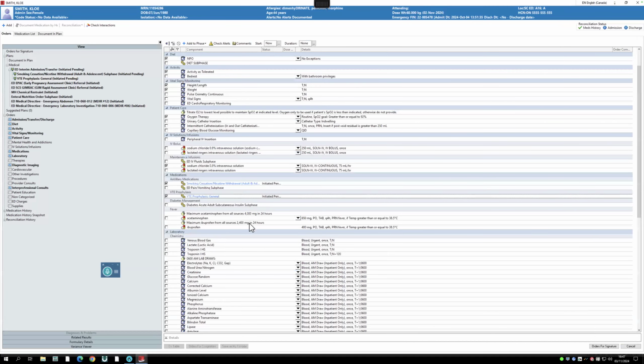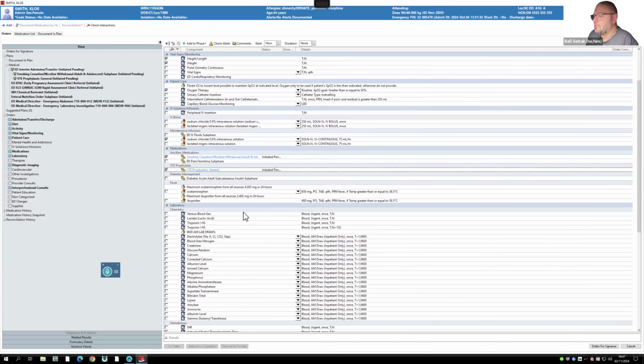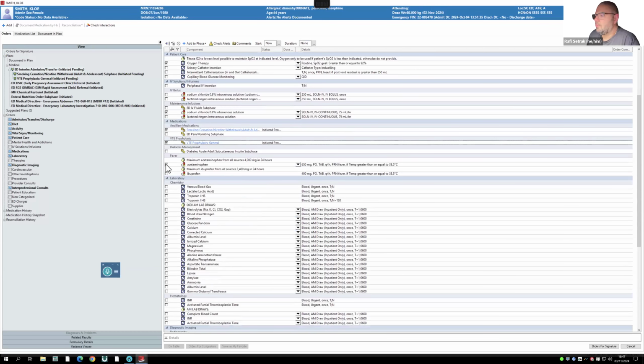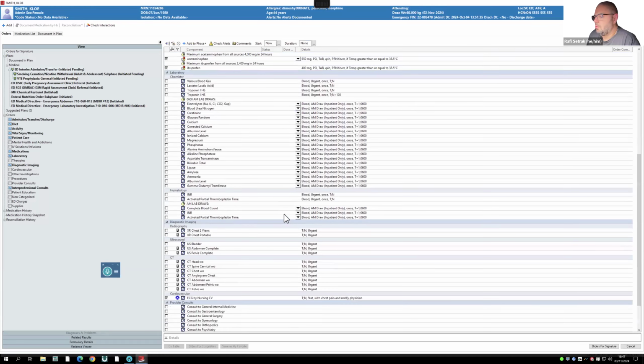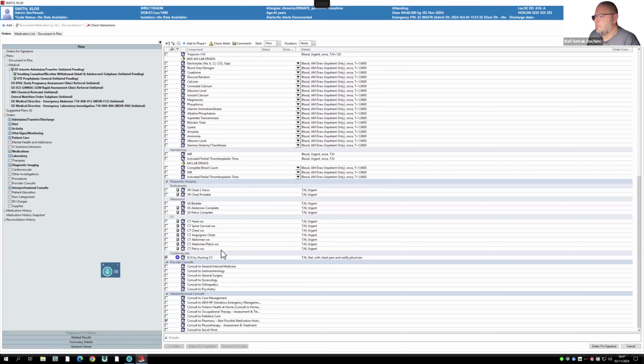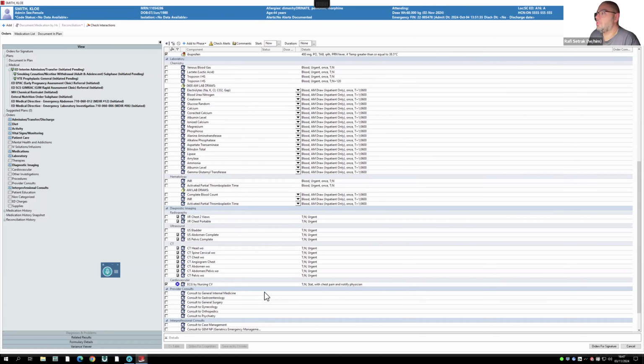This is admission? No, this is interim admission orders. Interim. Yeah. I want to give it some Tylenol. Any other labs that we want to do. Any other CTs we want to do. Any ECG if we want to do it. Notice we've picked the right ECG for you. This is the ECG by nursing CV, which is the right one in the ED. Otherwise, it won't get tasked to the nurse. Okay. Consult pharmacy for BPMH.